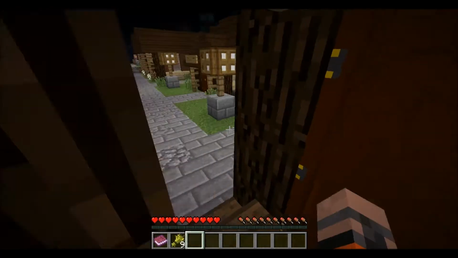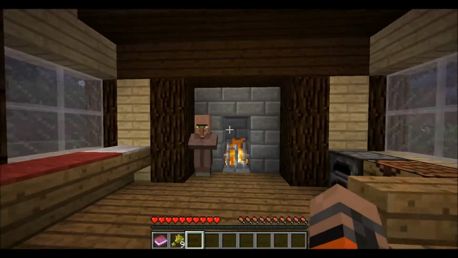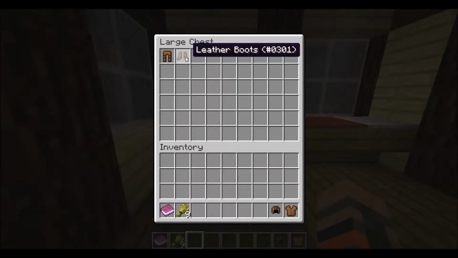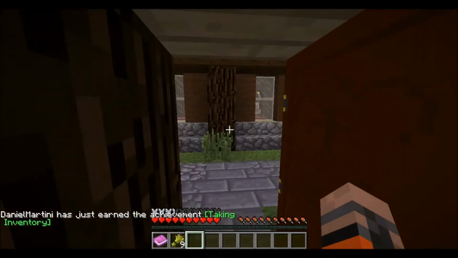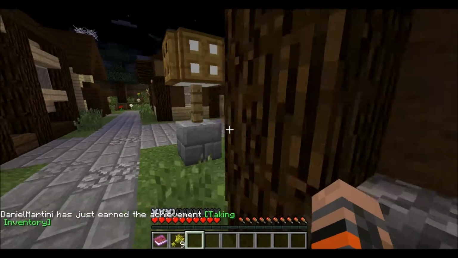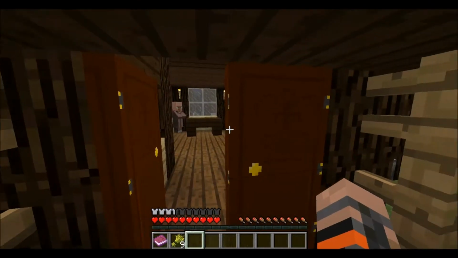Let's see, we got that. Got some wheat, that's good. We could use that to craft bread. We could use that to make a hay bale. Armor's pretty stereotypical, just put it on. I still haven't figured out whether or not I'm allowed to break windows, so that might be something to figure out. Sorry about the lag.